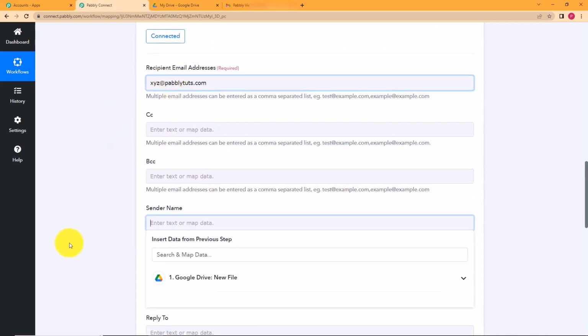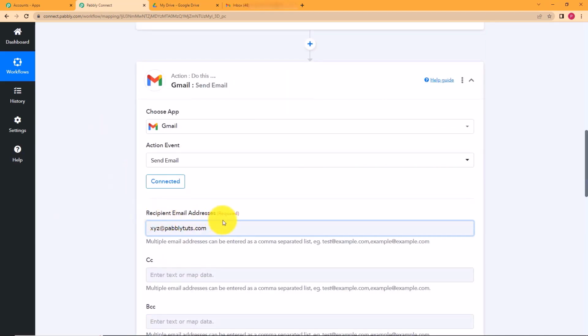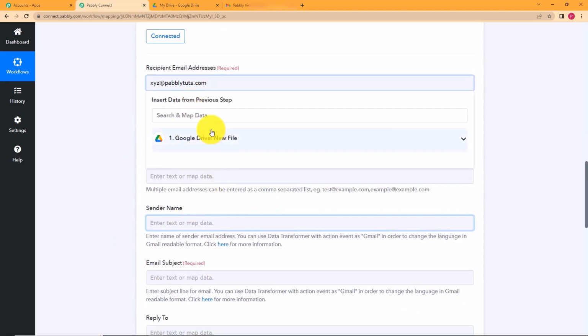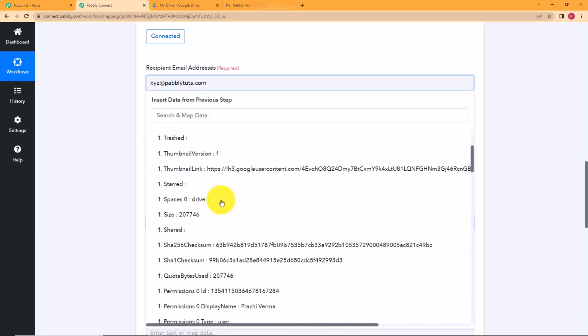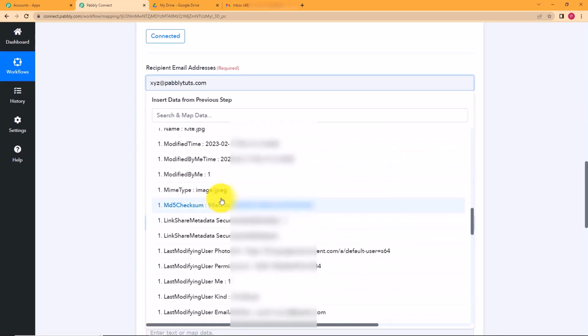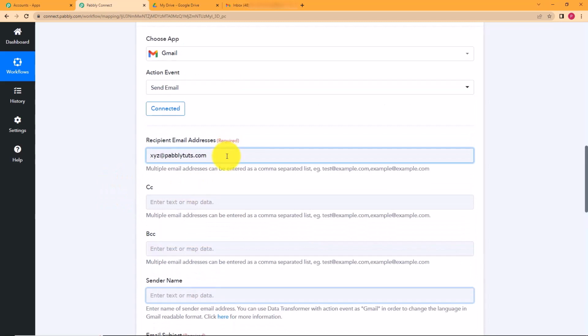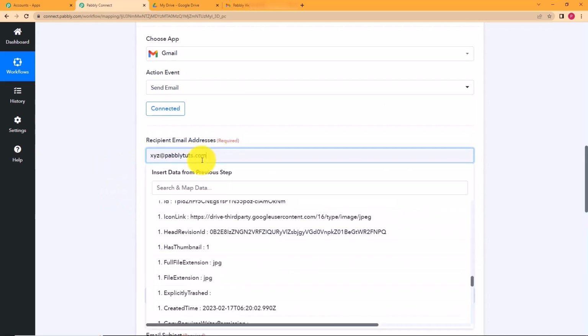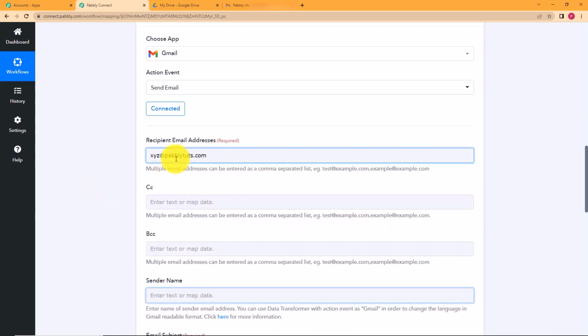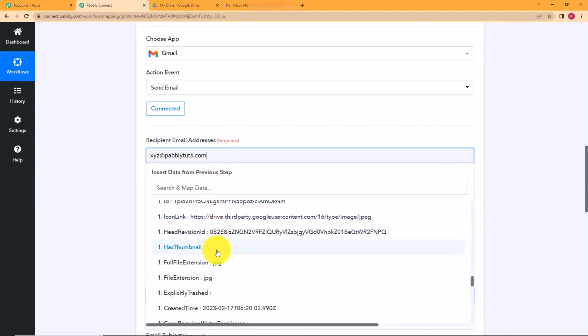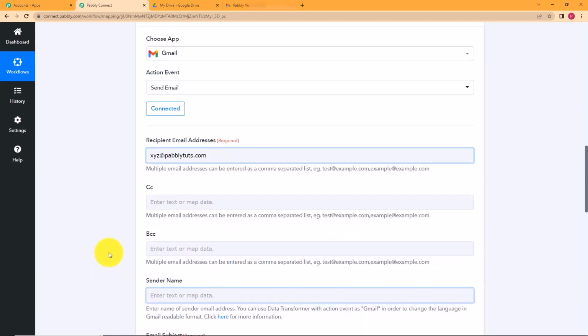For that I have to map, but since it is the recipient email address, and you can actually take help from this drop down menu, but this drop down menu cannot help me with the email I want to send this notification to. So you can just enter the data manually, and when you enter the data manually and not by choosing from this list, it is called static data, which means this data is not going to change in any other case. Only if you had selected it from this list, it would change in every case.